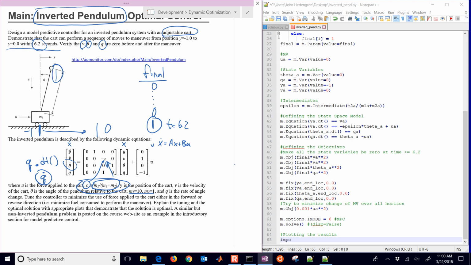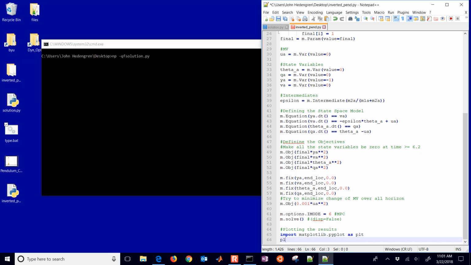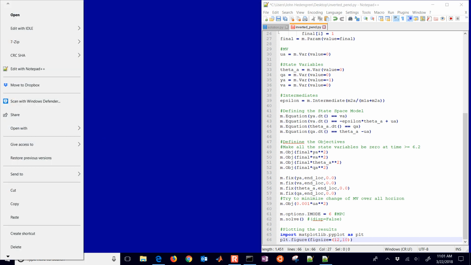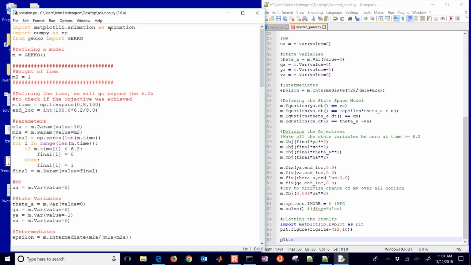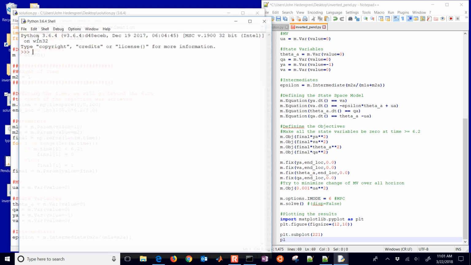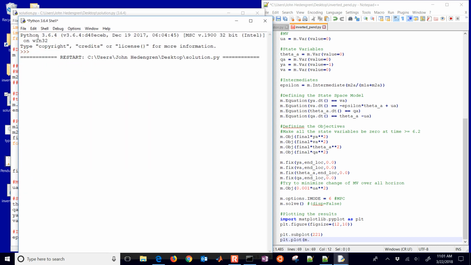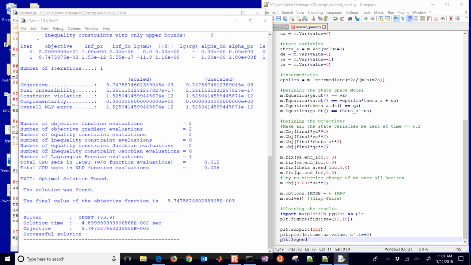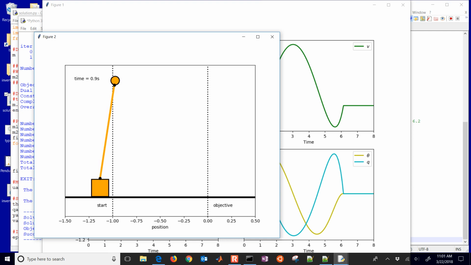And the rest of it is just going to be plotting. So we're going to plot some of the results, and I'm just going to go ahead and run it at this point. I'll run the one that I have here. It's already done, and just show you the animation, and then we can talk about this as that finishes typing out. So it's just going to run. It also has the animation code. If you want to generate an MP4 for you, you just need to have the MPG, I believe. Okay, so there is the solution right there.